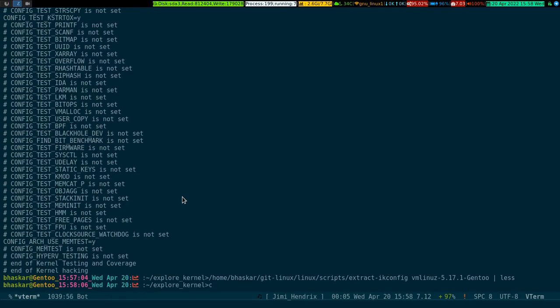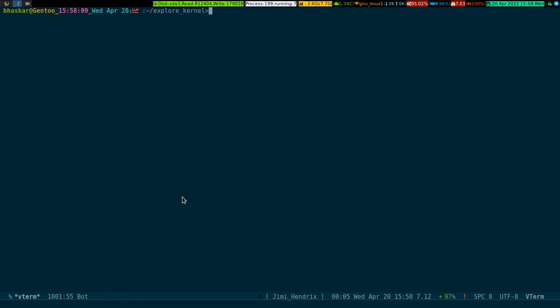So the next thing is, in the same location there is another script which basically disassembles the kernel binary, and we can use other tools to see inside the disassembled kernel binary image.